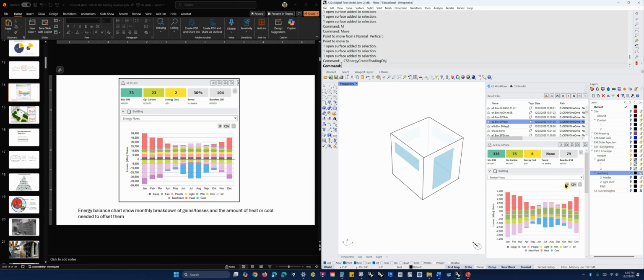But I see here that I don't like this pattern because what it's saying here, the dark green is windows, is that in the summer I've got a lot of gain when I don't want gain because I have a cooling load. And in the winter, I don't have a whole lot of gain, but I have losses. I'd rather flip this around to where I have lots of gains in the winter and not so much in the summer.